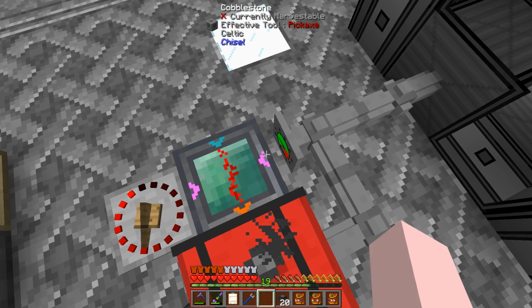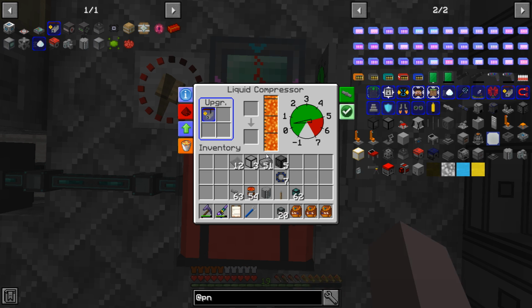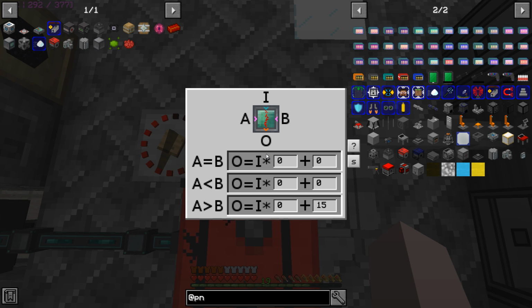Now, since in the logic here, A is greater than B, it's currently outputting the signal, and this thing is running, making pressure. So far, so good, right? So that's the simplest form of how to use this.